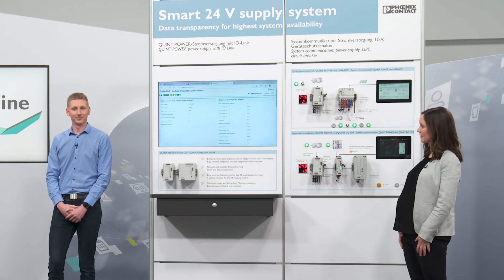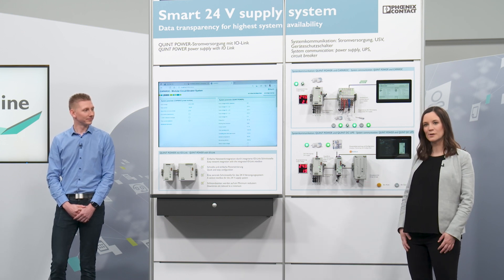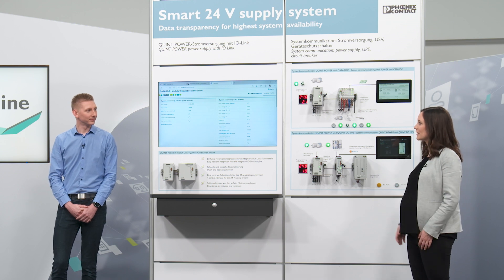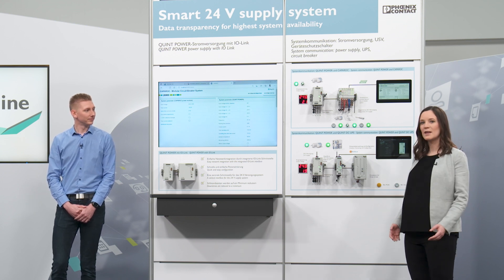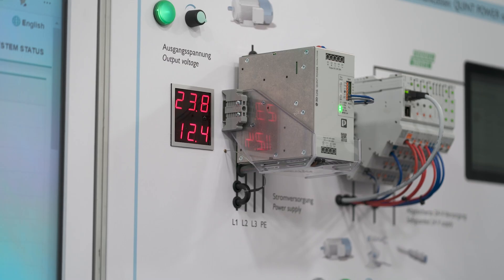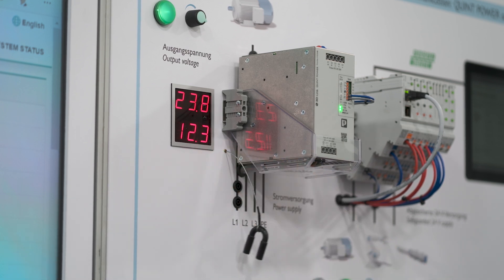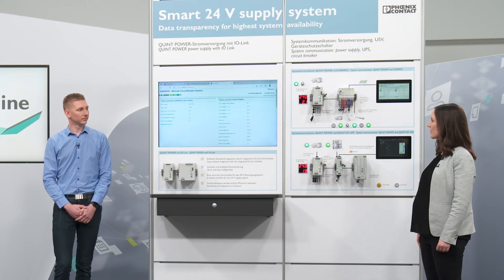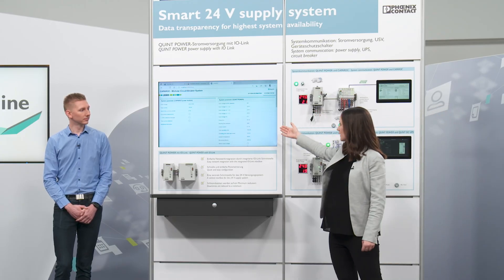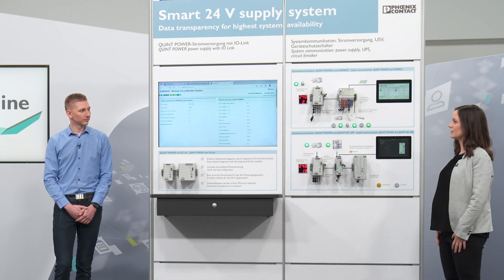For a reliable supply concept, it is very important to focus additionally on the primary side, not just the 24-volt DC side. A lot of customers have to deal with phase failures on the primary side, and this is something we can perfectly show on our exhibition wall. If we disconnect one phase at the input side, the permanent supply of the load is still ensured, even in two-phase operation mode. Additionally, we have the possibility to generate a warning. Finally, we have all information concerning the input side available on our Caparock web server to get a first indication about the power quality of the grid.